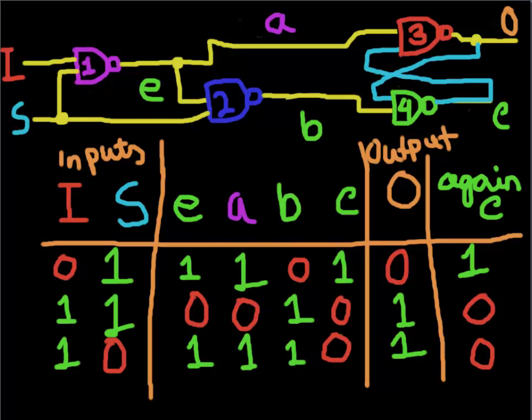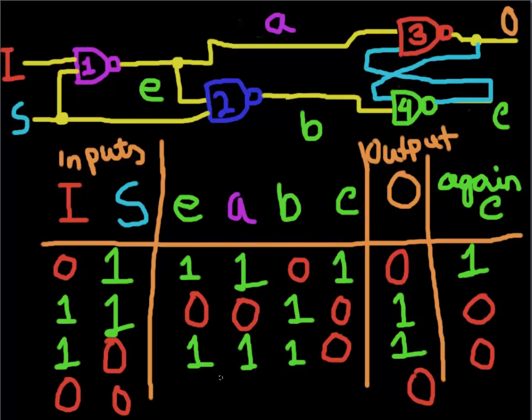And the last combination is if S is 0 and I is 0, will it still remember O? It should. Because if setter is 0, it will be whatever O was. O will keep being what it was. Sorry for all the confusion because I have to repeatedly say everything.